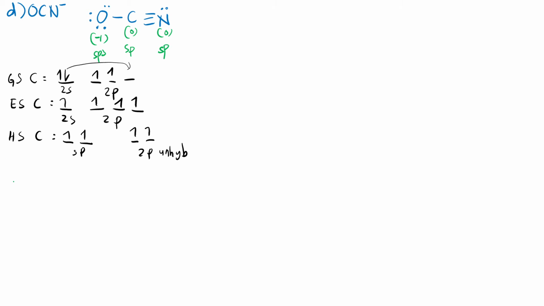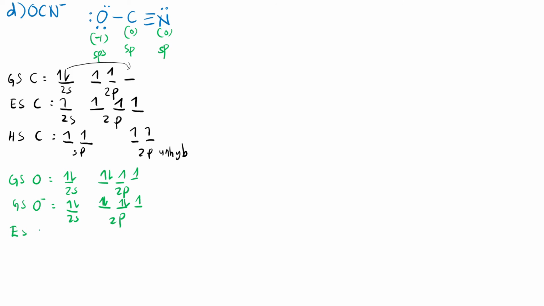oxygen. Ground state for oxygen. Okay, dalam restructure ni oxygen formal charge dia negatif 1. Jadi kita akan buat proses ni untuk oxygen minus instead of oxygen. Tapi kita akan mulakan dengan oxygen dulu. O6: 1, 2, 3, 4, 5, 6. Then pergi kepada ground state of oxygen minus. So receive 1, dia akan jadi 7. So 1, 2, 3, 4, 5, 6, 7.